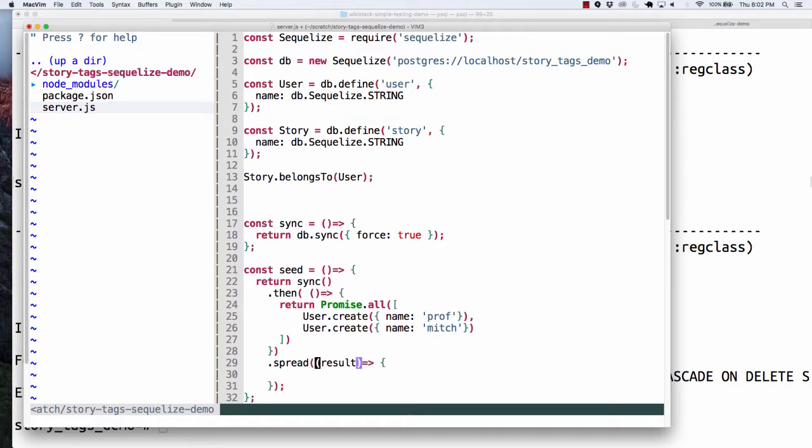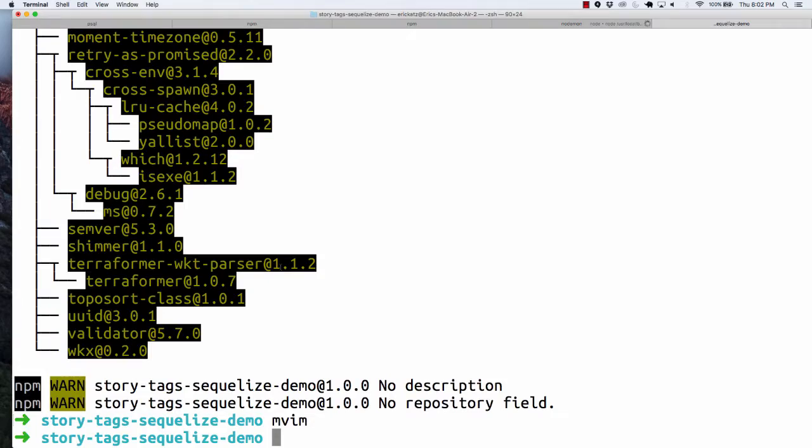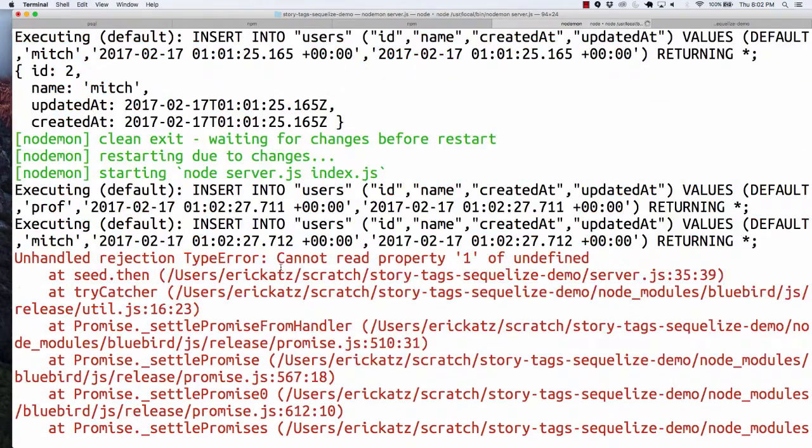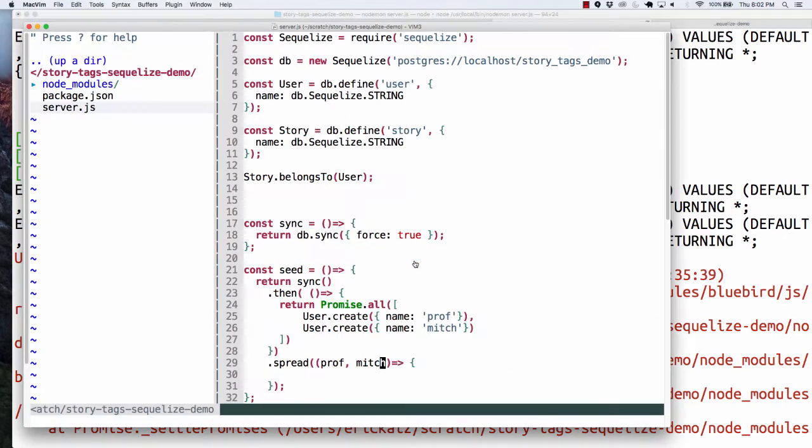What the spread operator allows you to do is say, hey, we know there are multiple things resolved here. Could you separate them for me? Could you let me access them as Prof and Mitch? Now, I don't think there's support for that. So I get this error telling me cannot read property 1 of undefined.